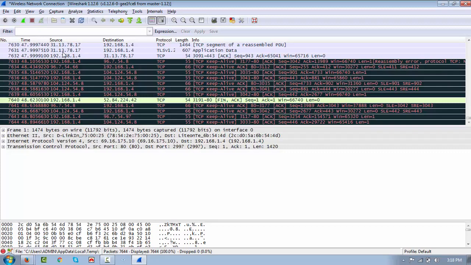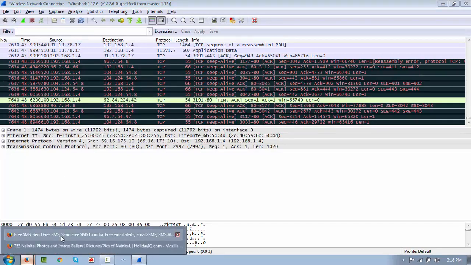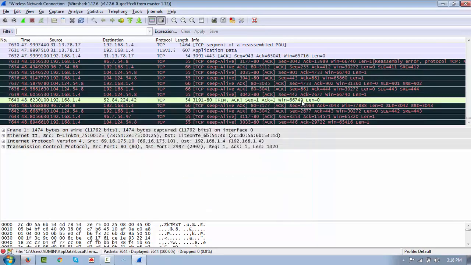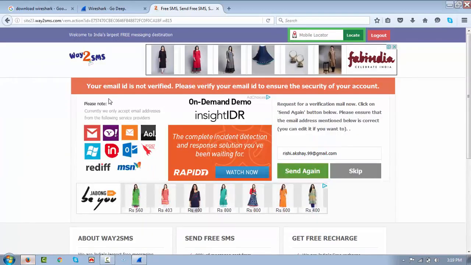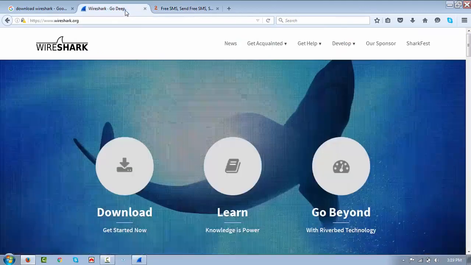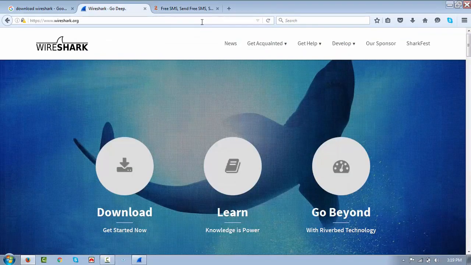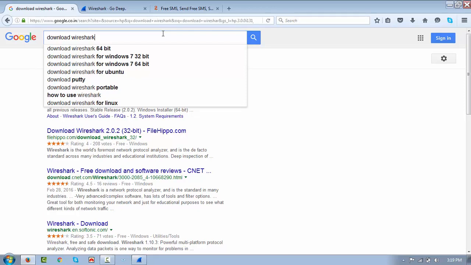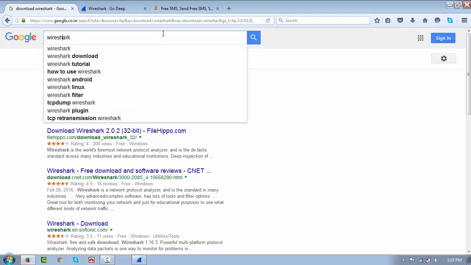So our work is to find only HTTP requests, because we have sent the request over HTTP. So the first thing is to check the Wireshark filters. I'll show you the Wireshark filter syntax now.